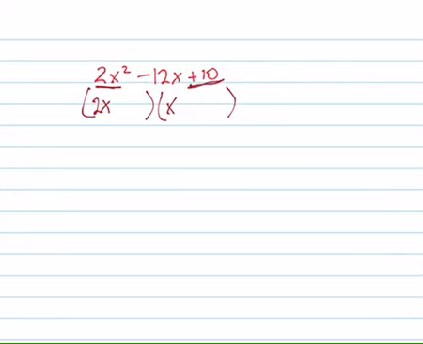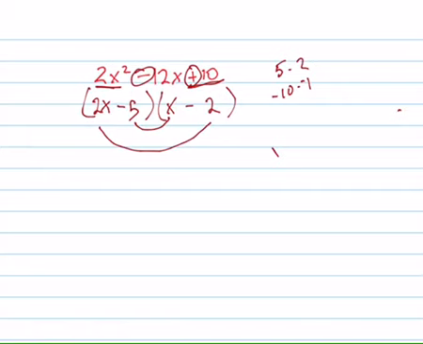And what does 10 break up into? It's either 5 and 2 or 10 and 1. And notice that since that's a positive, they can both be negative or both be positive. And since that's a negative, we know they both have to be negative. So let's try -5 and -2. Does -5 and -2 work? We guessed, and now we check. What's -5 minus 4? It's not -12.